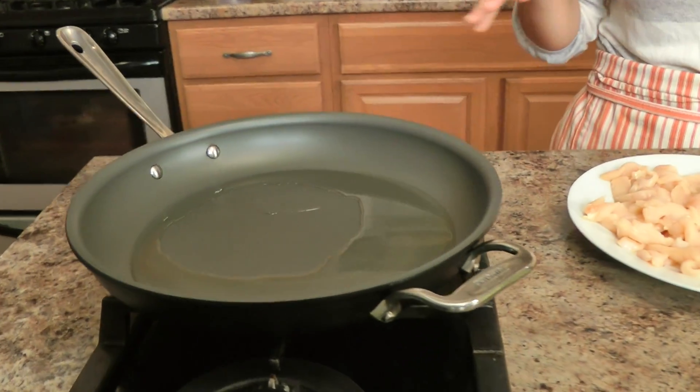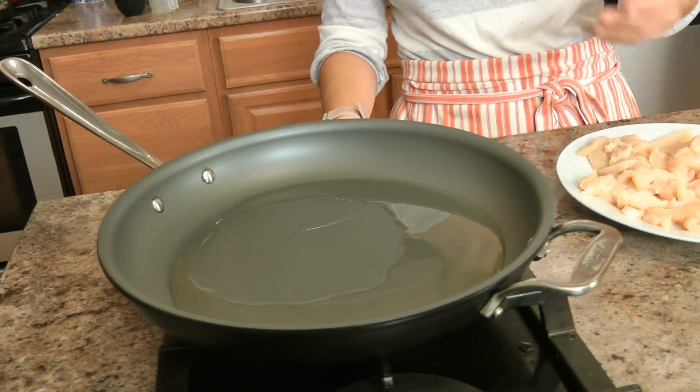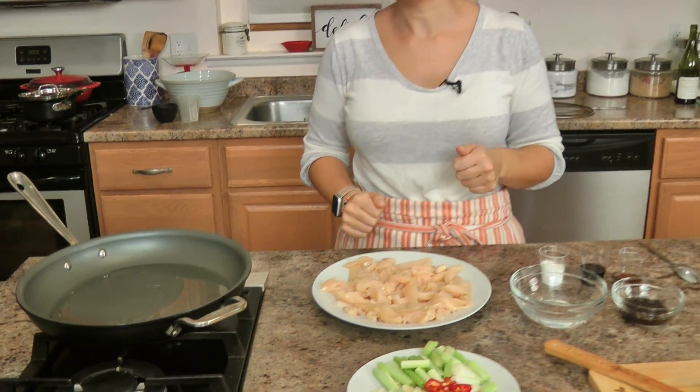Ideally you will be doing this in a wok, but I don't have a wok because it just does not work well with my stovetop burner situation, so once I can figure that out I'll get myself a nice wok. A nice large non-stick skillet will do — get it really hot. You want to make sure you're working with a big surface, otherwise you're going to have to do this in two batches, because what we do not want is to steam our chicken — we want to crisp up our chicken and get it absolutely delicious. We're going to take all the sauce ingredients and make the sauce before we even get the chicken in, because I really want that oil to be screaming hot.